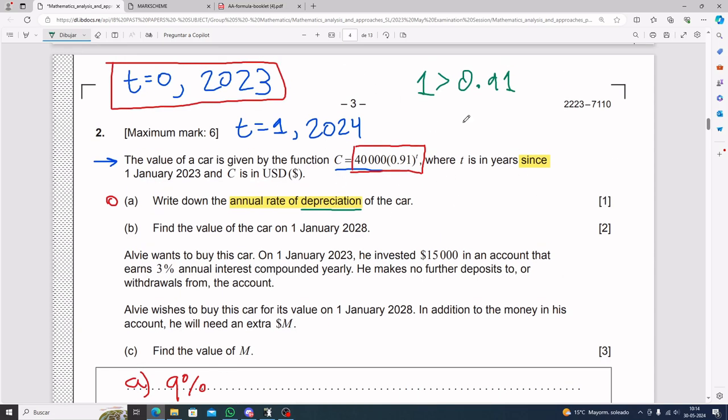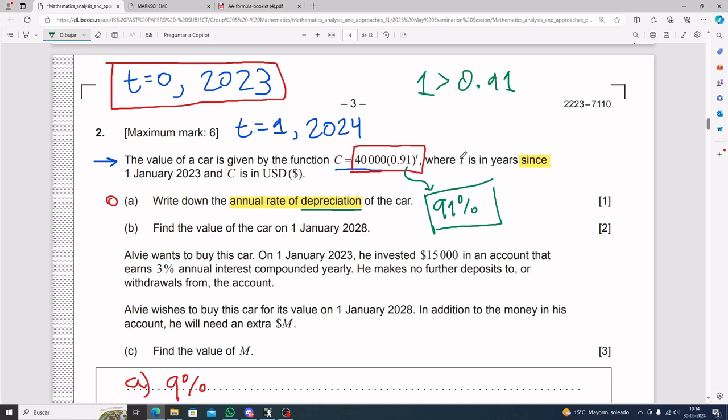Now, a common mistake that occurs here is that a lot of people see the 0.91 and say, okay, it's depreciating by 91%. Now, if something were depreciating by 91%, let's take a moment and really consider that. Imagine you have a phone and per day it depreciates 91%, right? So on the first day it's brand new. How do you think it's going to look on the second day? Dude, on the second day, it's going to be all messed up. It's going to be filled with cracks. It's going to be filled with these iTunes updates and stuff that just make your phone slower. And so this 91% depreciation that you're assuming just because it says 91 is a small mistake.